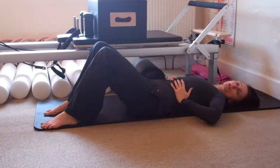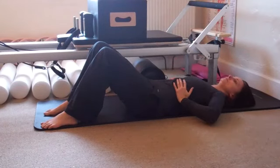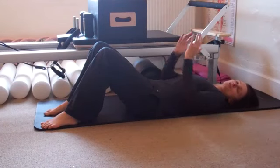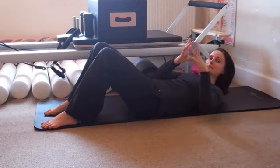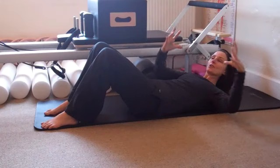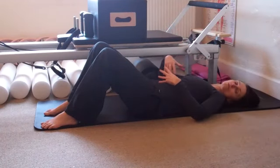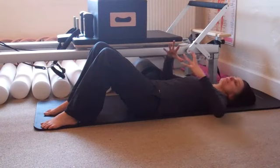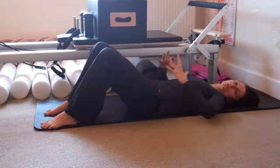And then start to change the breath, start to move it around the hands, so you're breathing into the heels of the hands. And as you do so, you'll feel the lungs expand and come back in, almost like bellows or an accordion. Or you can imagine there's a balloon inside your rib cage and you're trying to breathe into the balloon, expand it, and then let the air release from the balloon.